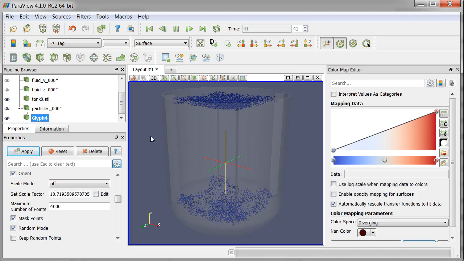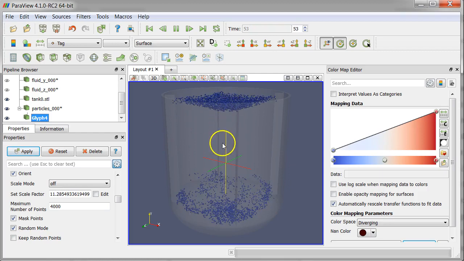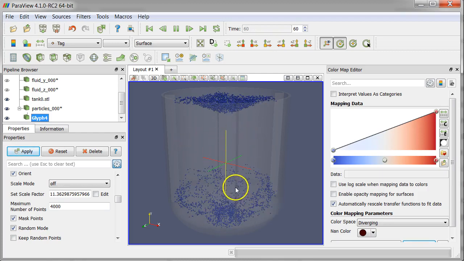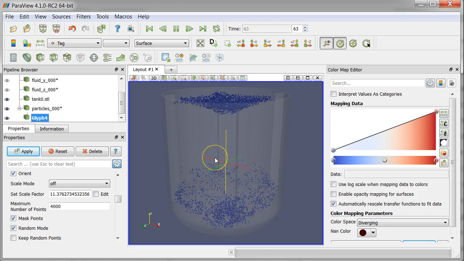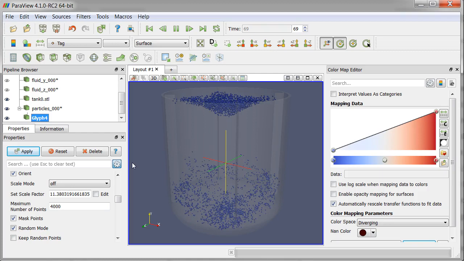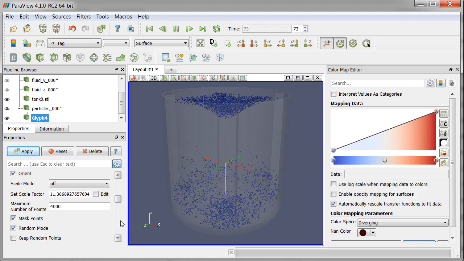Here they're getting sucked up or pushed around by this impeller spinning inside this tank. You can see the surface ones are getting drawn into this invisible impeller. The bottom particles are being pushed around by this invisible impeller, which is spinning at a rate that is commensurate with the frame outputs. And so that's particle visualization.